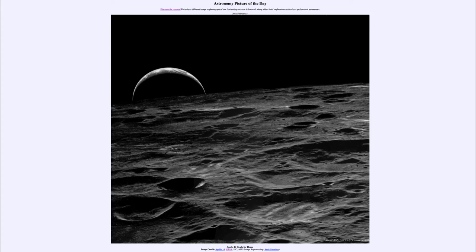Now, one different thing about the phases, looking at the Earth from the moon, is that you would actually see the Earth just hang there in space. It would not rise or set. So if you were standing on the surface of the moon on the near side, you would see the Earth staying in one spot, going through its cycle of phases.